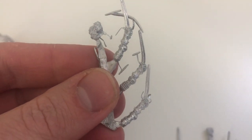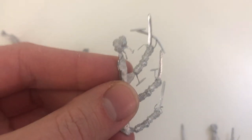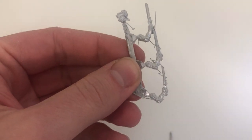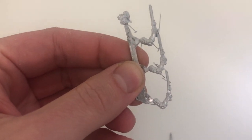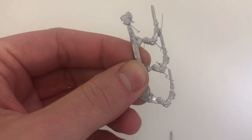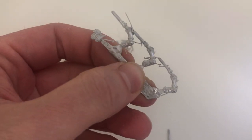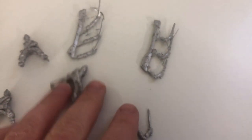But yeah, you're gonna get 3 different, well actually I think they're the same here. You're gonna get 3 swords that are similar and a plume on one of the metal pieces there. On another one you're going to get 3 pistols, and they do all look identical. So when you're putting them together, you might want to take notice of which arm is the guy's free arm versus the one where he's holding the weapon. Again, I had some pieces fall off here. You can't really see them all that well with the way the lighting is set up right now.